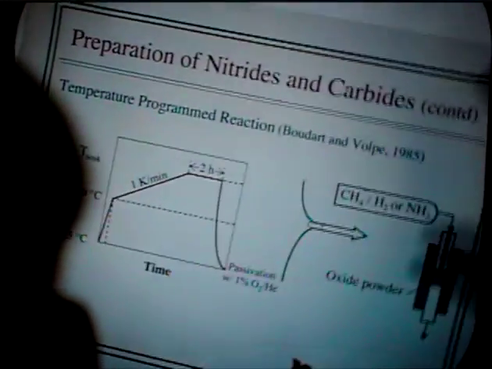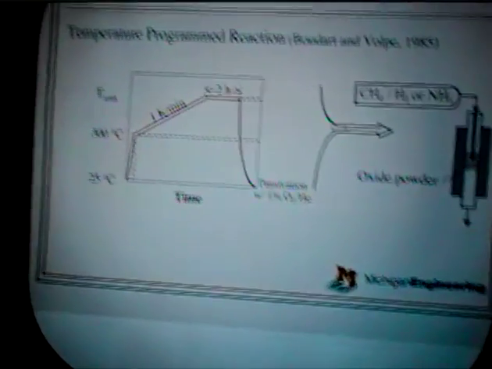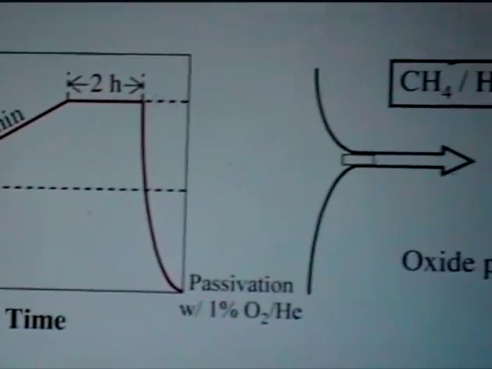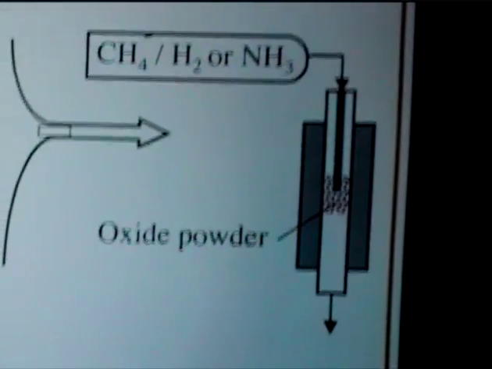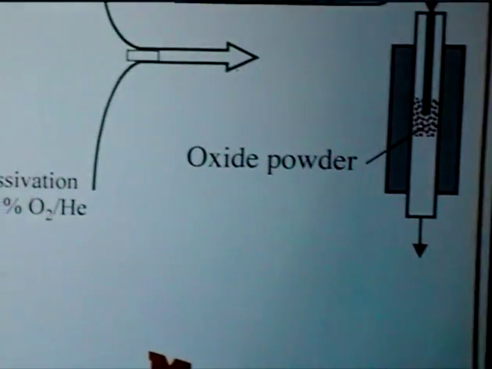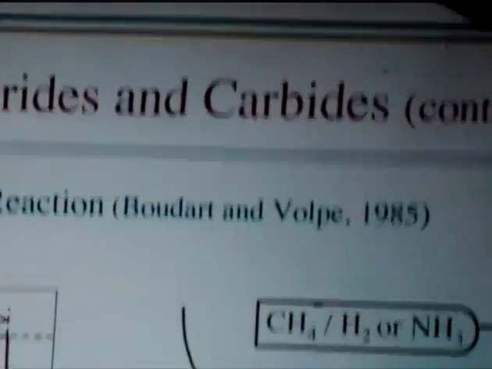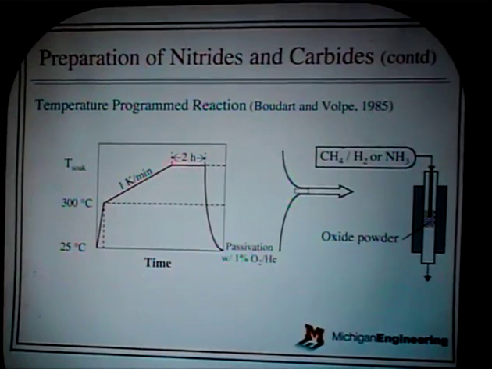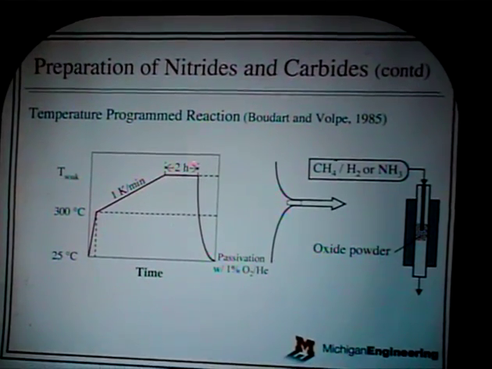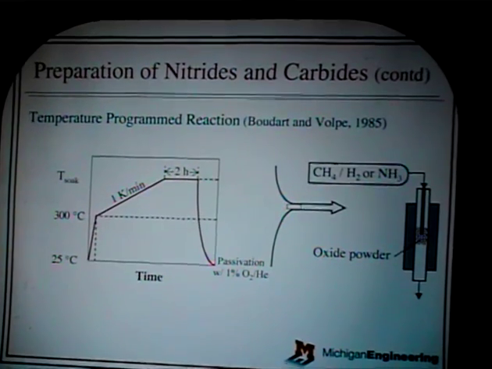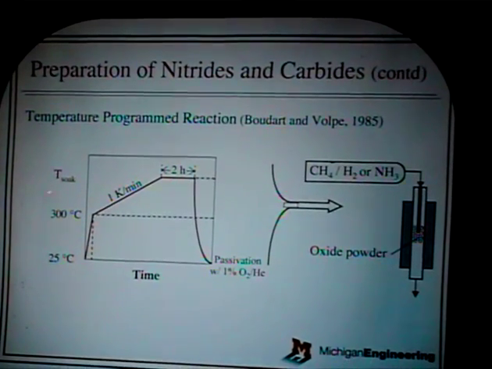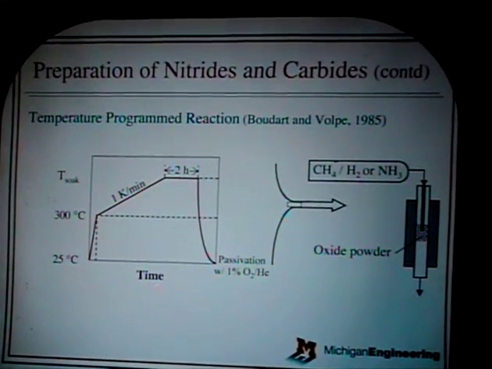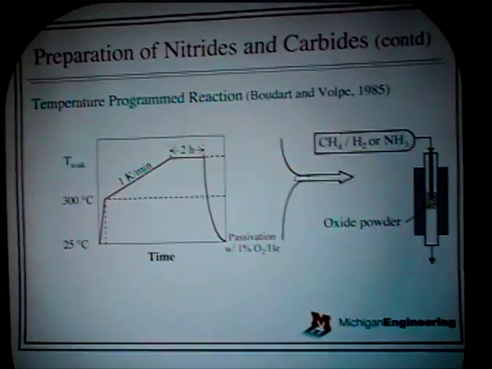Now coming to the temperature programming for the synthesis, we generally increase the temperature quickly from room temperature to 300 centigrade within 15 to 20 minutes, and then slowly increase to the soak temperature, which depends on the material we prepared. It can vary from 550 to about 1100, and we keep it there for about 1 or 2 hours, and then quickly quench the material to room temperature and carry out passivation. This is the general profile, but the exact profile for each material was determined by carrying out EGS studies for each oxide to nitride or carbide conversion.